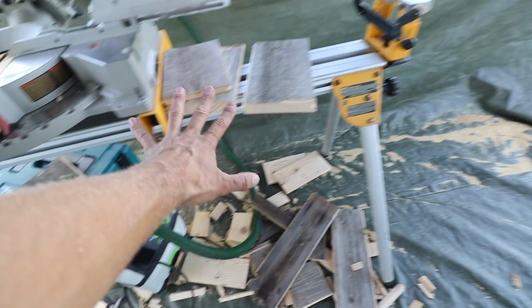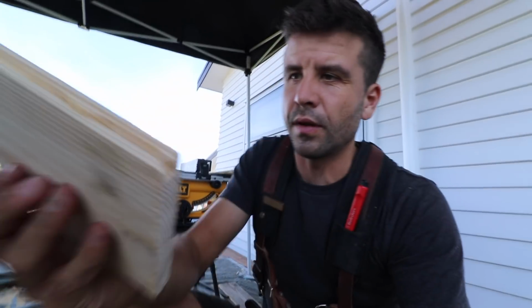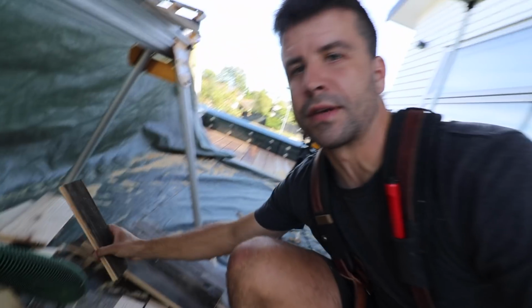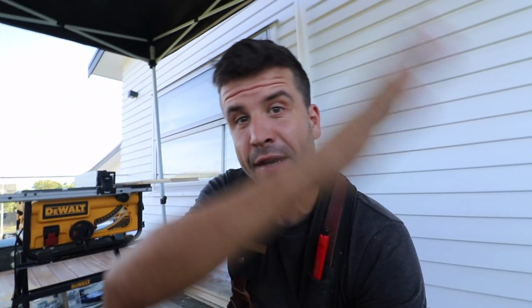There's a lot of wastage here, and a lot of that was because this distressed timber has had a bit of a brutal treatment in order to look like that, and you end up with bits like this. So we'd cut a piece off and then the offcut would split like that, and those are all bits that could have been used, because it's kind of like a flooring: you put a full piece up and then you put whatever's left, and then the offcut starts the next row. But when the offcut splits in half, you can't start the next row with it, so then you have to grab another piece, and you do that 10-15 times, and you end up losing meters of timber.